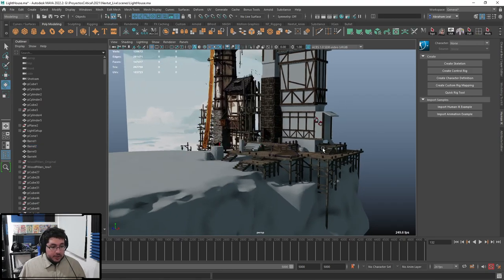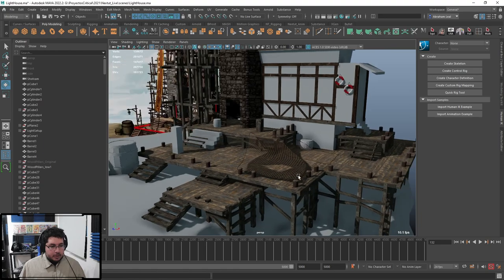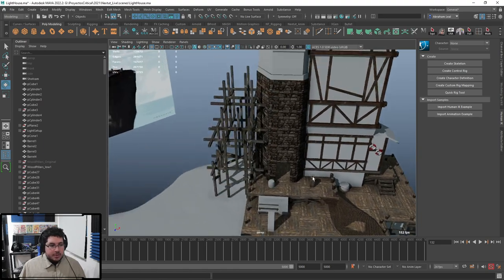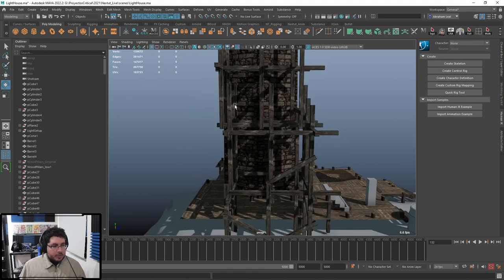So, big update here. You can see that I actually changed a lot of the stuff in here. I added the little stairs, the extra platform that we were missing. I built this scaffolding over here. You can see the repetition of textures.